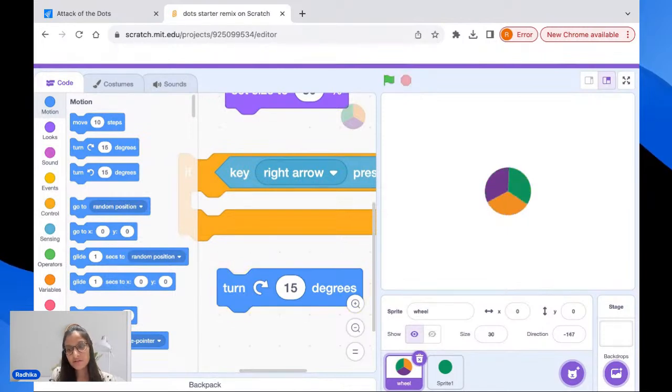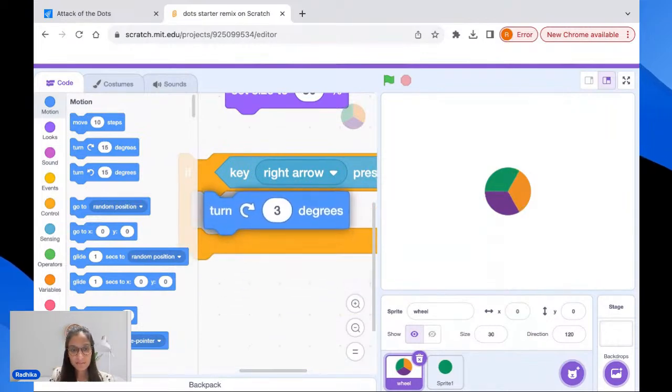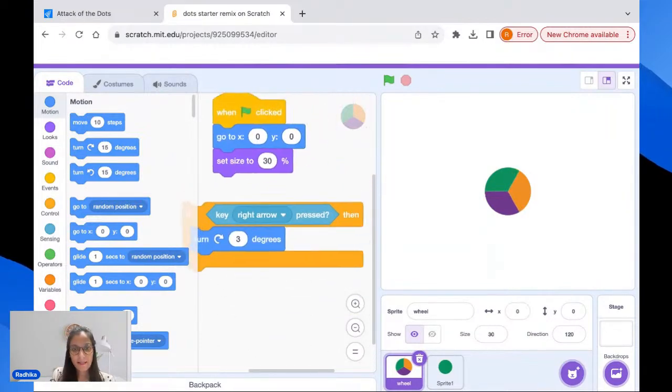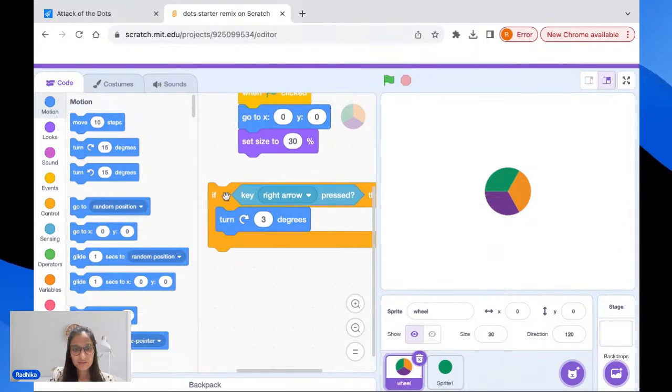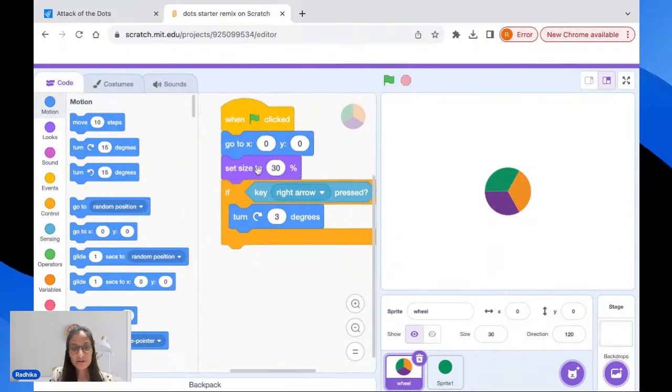Now we don't want it to rotate that many degrees at a time. We're just going to move it a little bit slowly. So let's try with 3 degrees. Okay, now it's good. Put it back in the if block and join it below your set size block.